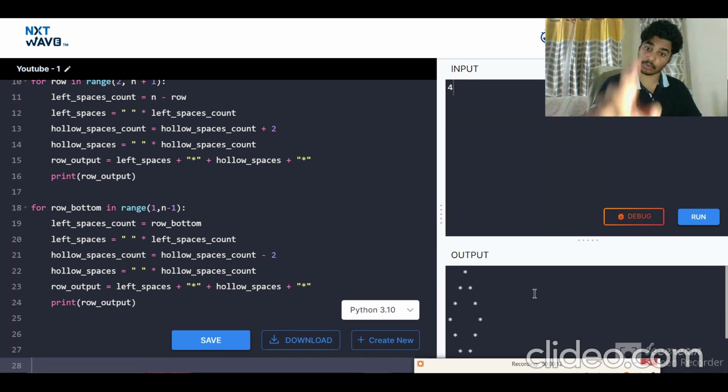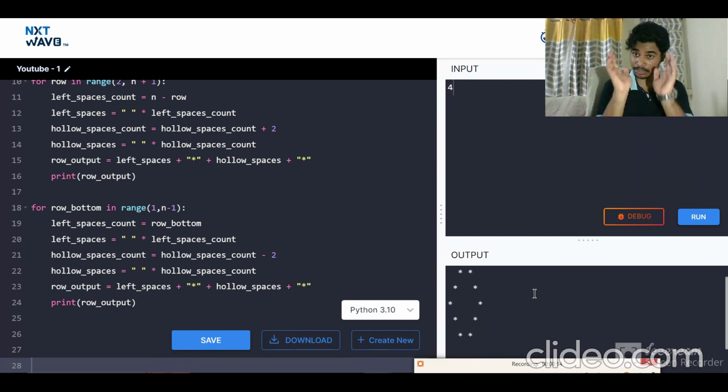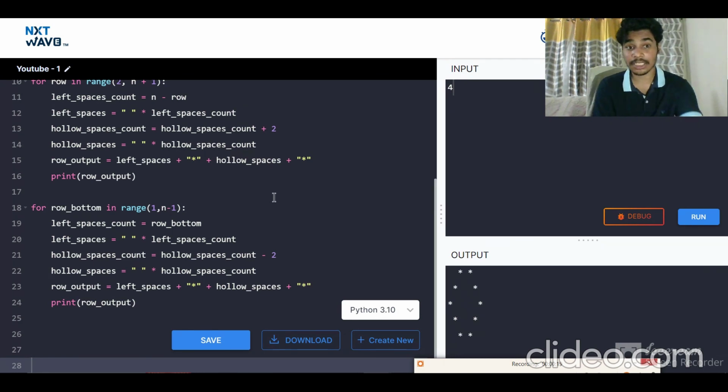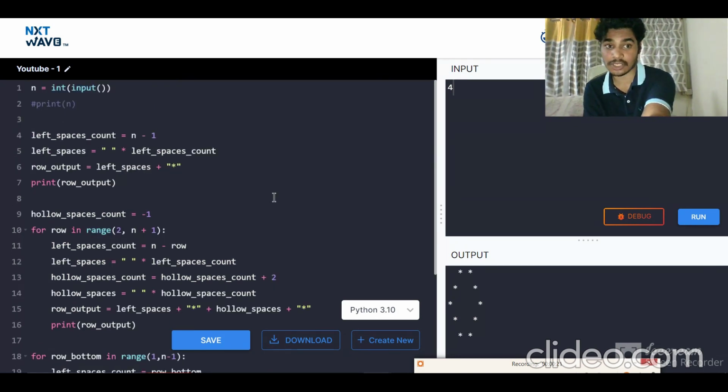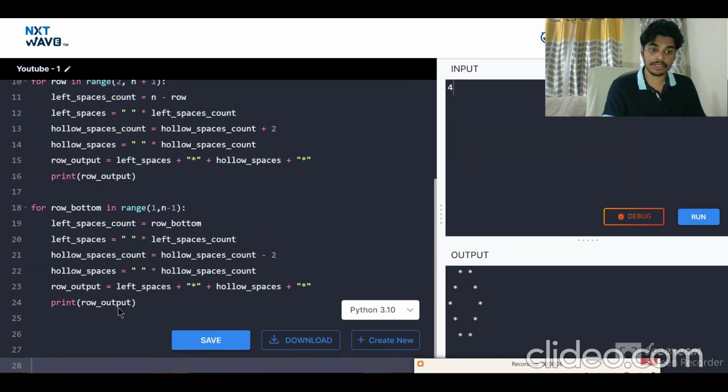But in the bottom part, we got only 3, because we have written only half of the code. In the first line we mentioned left spaces count is equal to n minus 1. All of this we need to write in the 26th line.